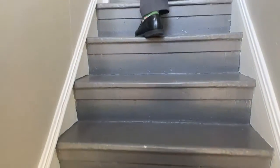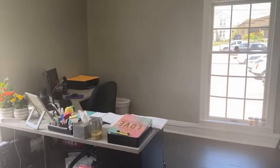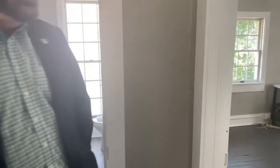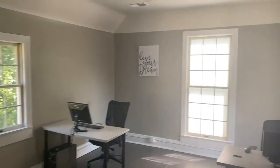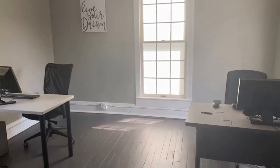So I love this landing space. We kept the original banister, which just has a lot of character. We've got a storage room up here. My office off to the right as you come up the stairs. And this other room will end up being our education room, which I'm pretty excited about. We don't know exactly what that's going to be yet, but it gives us a space to be able to hopefully start some internship projects and get some interns from the local schools, the local community college, and maybe eventually the university as it comes into existence, and start some new programs for people in our community and across our region.